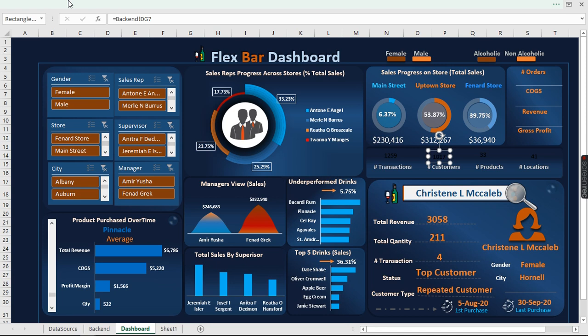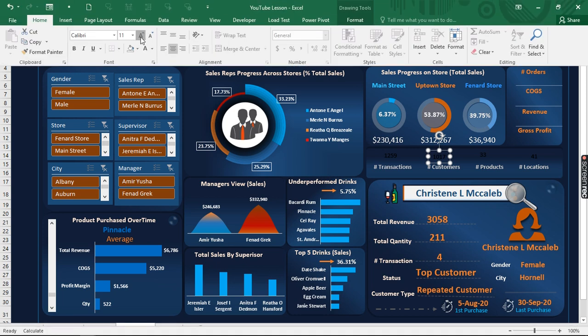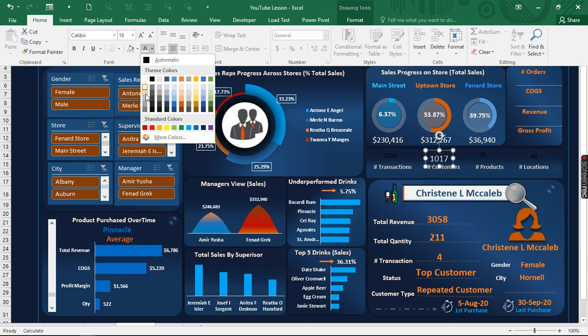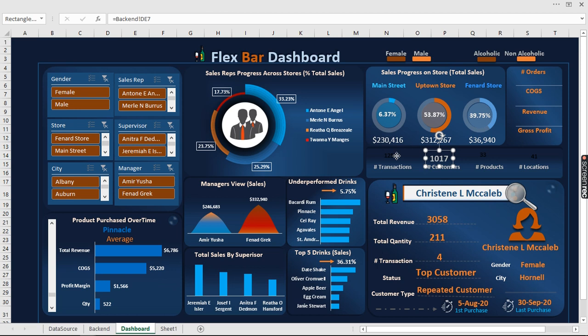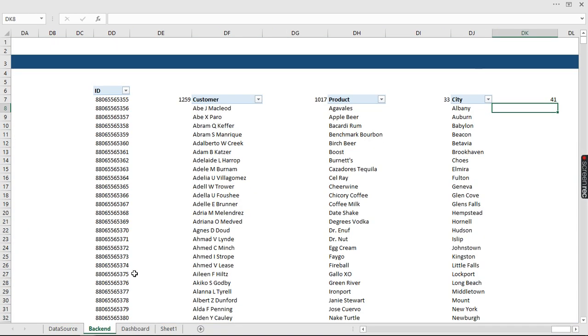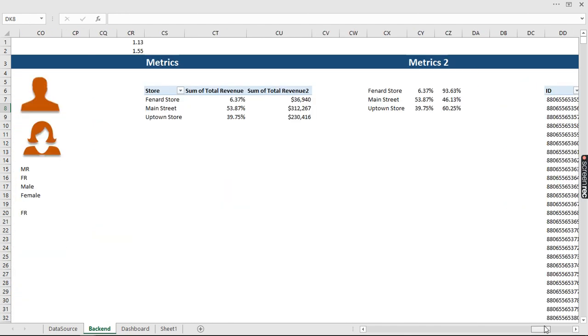So right now I'm going to actually make it more uphill as well. I always love bumping it up just to make it stand out. But this time around I'm not going to give it something as slight as that. So I'm going to make it slightly darker. I'm gonna copy and give them the formatting. So here is what we get, right? This is awesome. This is all we need to do. So now the numbers of order, the cost of goods sold, and revenue and all that, it's very easy to create. All we need to do is the same thing by copying this particular aspect.